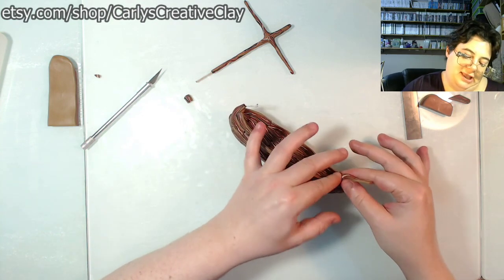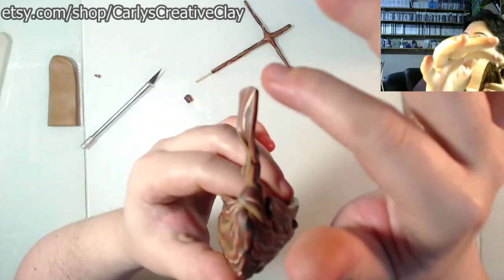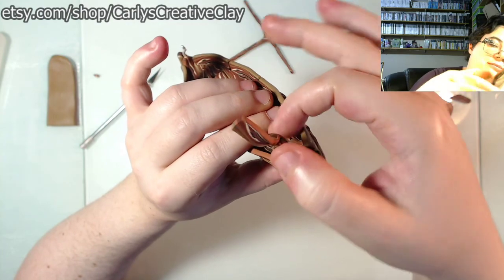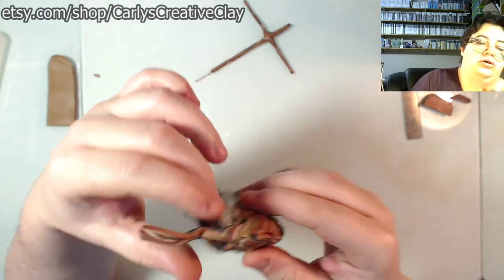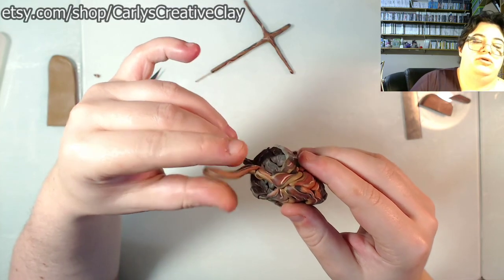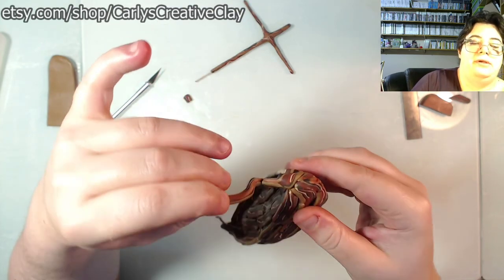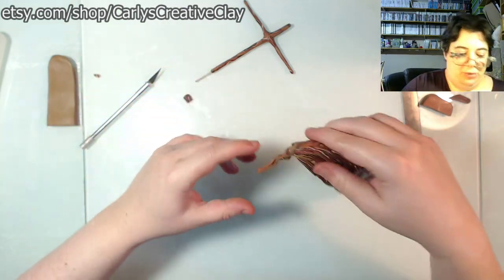But can you see, let me bring it up, there is a whole lot of stick up clay that isn't attached to any metal wire. And that's what you want. Because this, you're still going to fold over on itself like that. Pinch it on the tip and then we're going to roll it up.